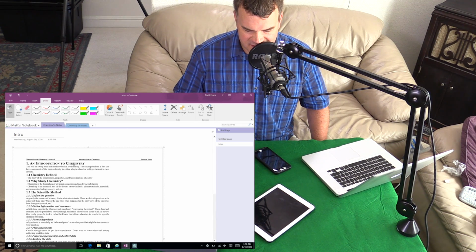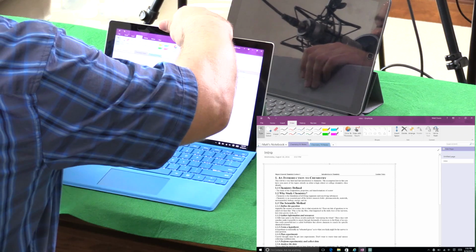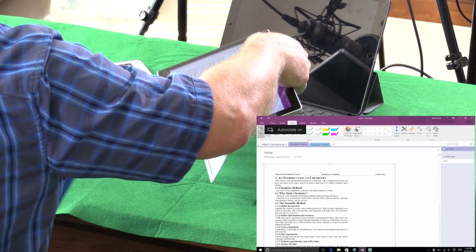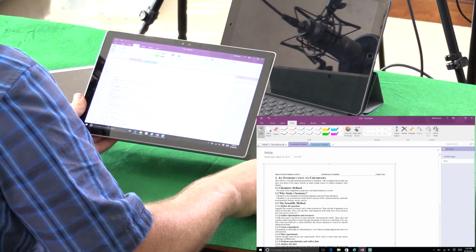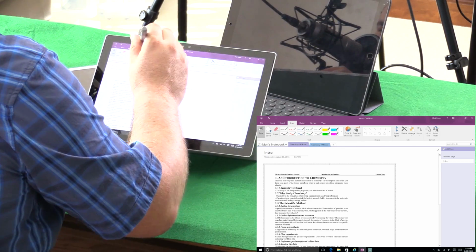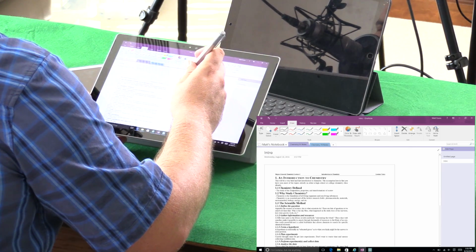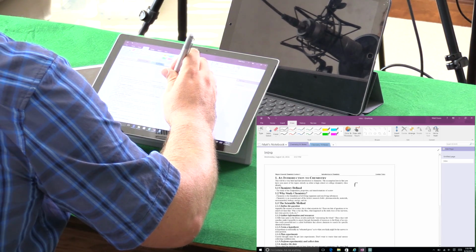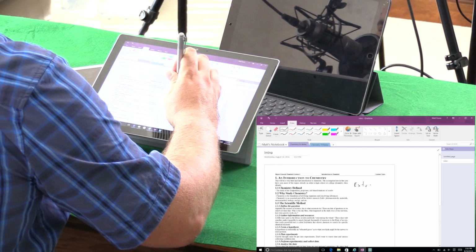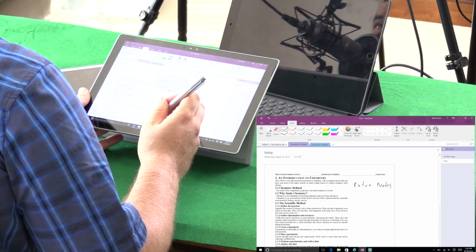And then, of course, the beauty of this program is that you can detach the screen. I'm going to do that right now, and simply choose the draw feature, and maybe I'm watching a lecture in person, or I'm watching the video online. So here's extra notes that I can take. Okay, so extra notes on the side.